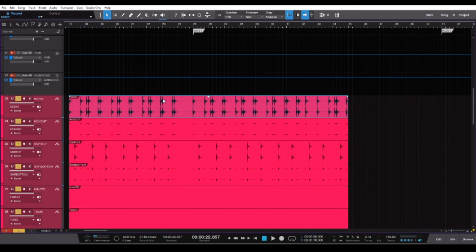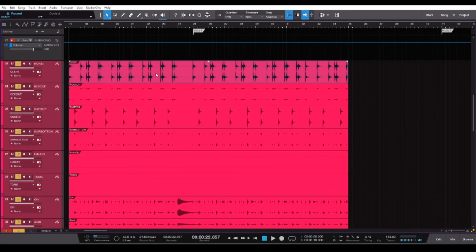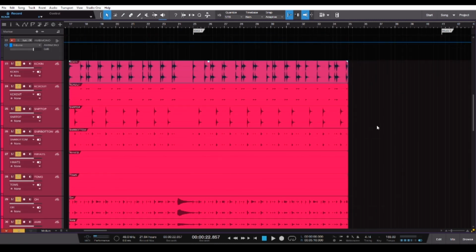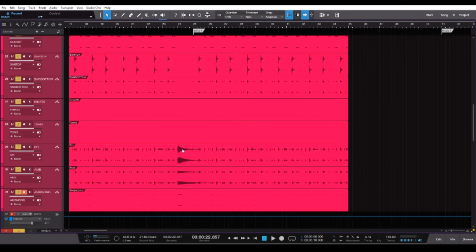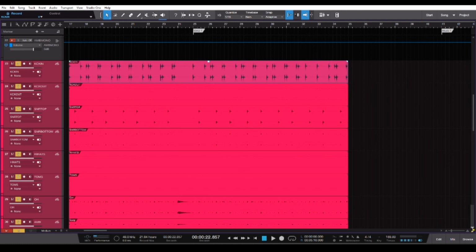So this is a quick tutorial on how we print drums and how to get that actual studio kind of recording from the drum performance. Why do we do this?